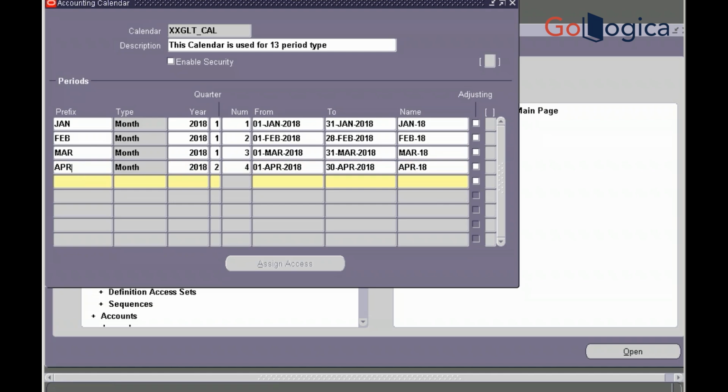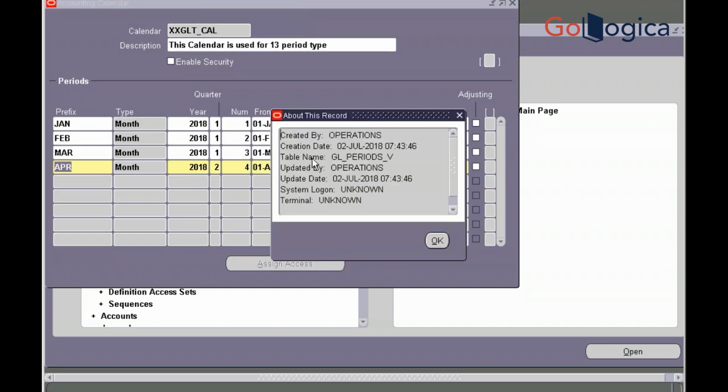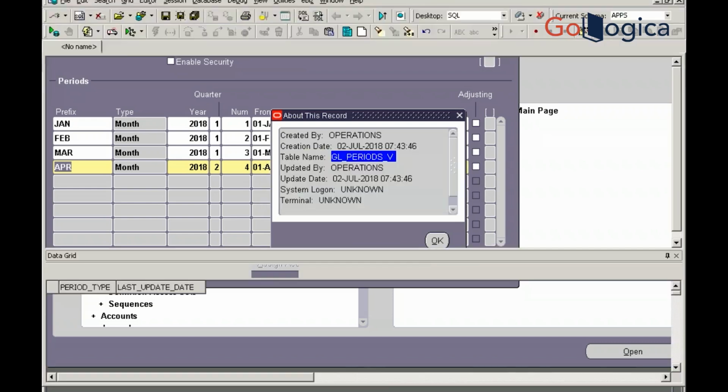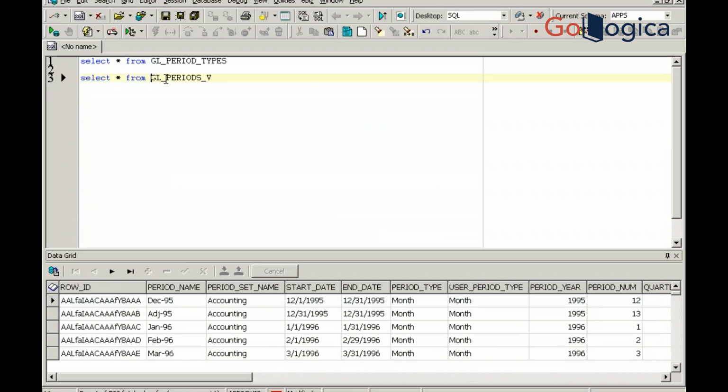In a similar way you can do all the setups. Where is it saved? It is stored under GL periods. All are stored under GL periods. Just simply GL periods. This is the information you can see.